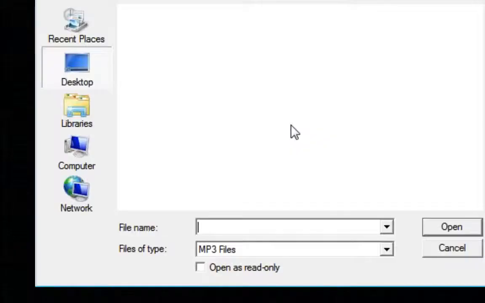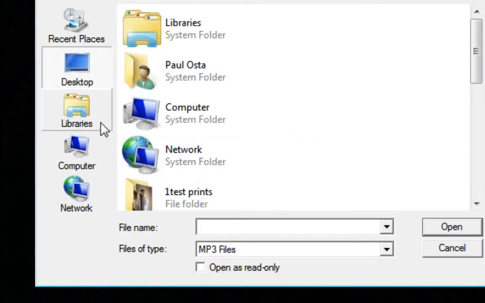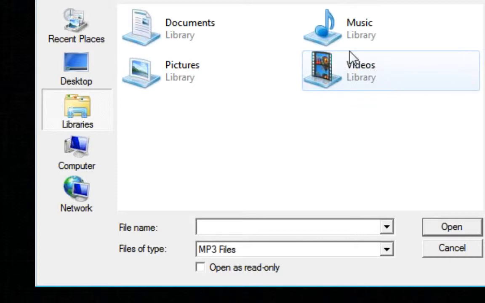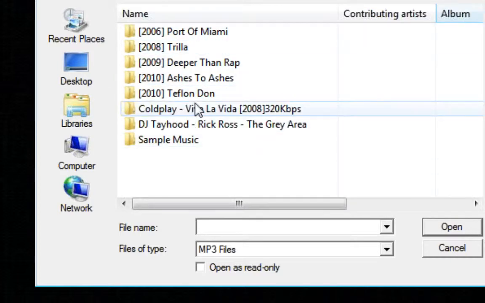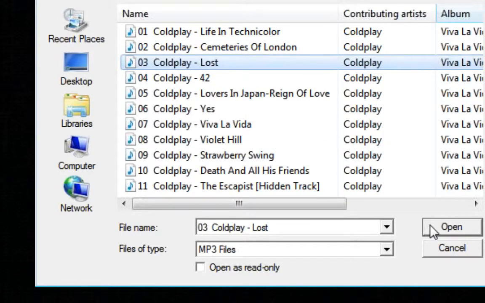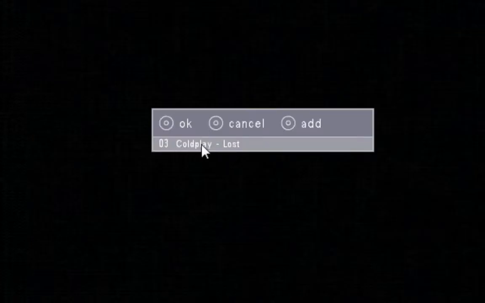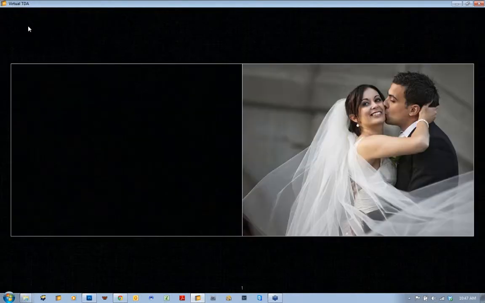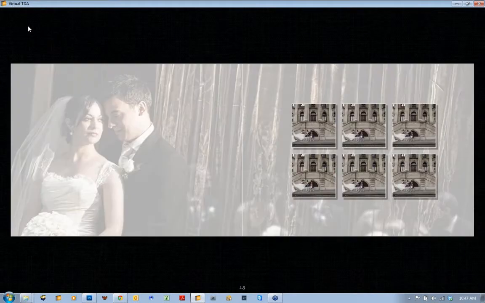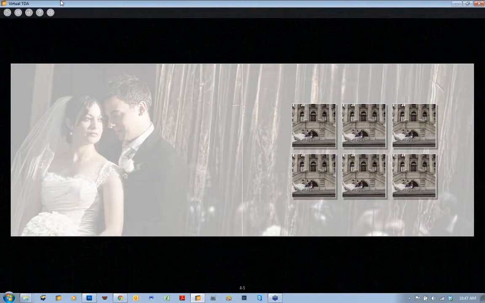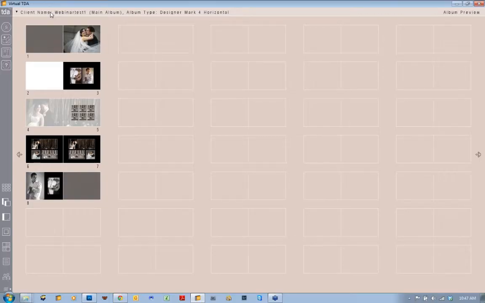You can also click on this music symbol and add a song. You can add anything from your music library. So if you go to library, you've got some music, just select something and it shows you that music is added. Okay. Now all you have to do is press play. So that's as quick as it is to make a slideshow straight away and show it to your client.